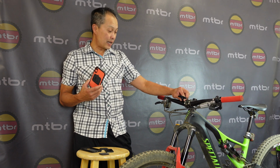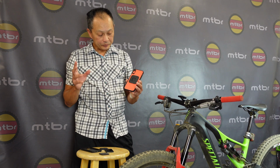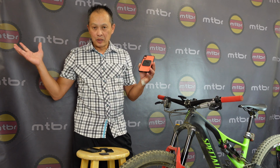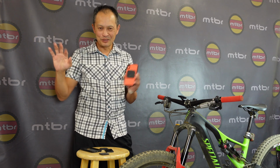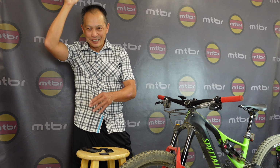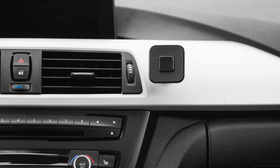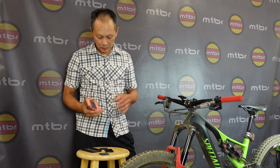So here we go, and it's alloy, very, very rigid structure. And here's the interesting part. This whole thing also comes with the ecosystem part, which is intriguing to me because I always use it in the car. You gotta get to the trail, right? Or you gotta let your buddies know you can't be holding your phone. And every time I put my magnet mount on, and I hit a bump, it just slides down and the phone falls, and that's not cool. So this one has teeth. You just get it close, it's gonna clasp. It has teeth, so no amount of bumps is gonna drag it down. So that's very cool. You can do it horizontally too, no problem at all.